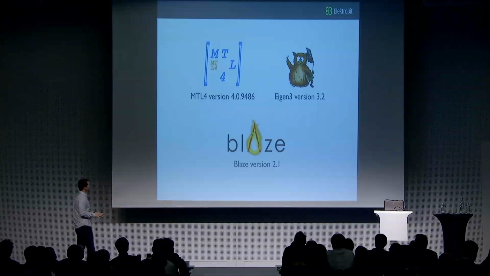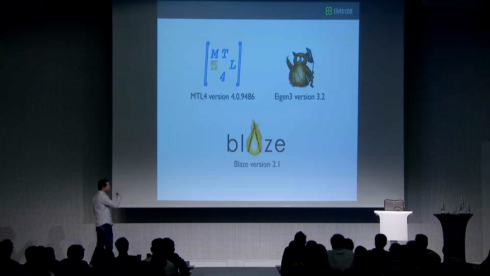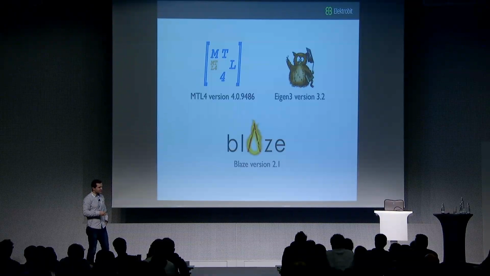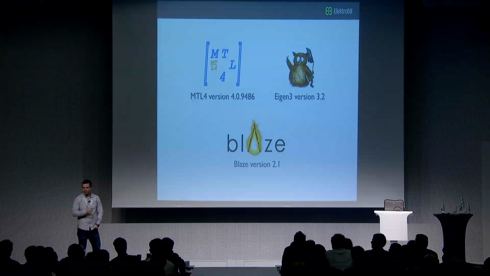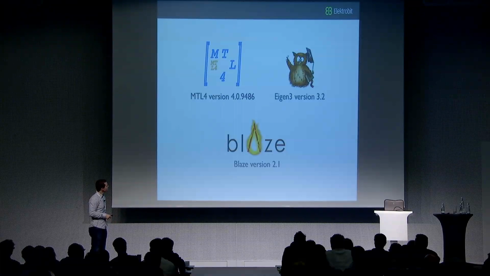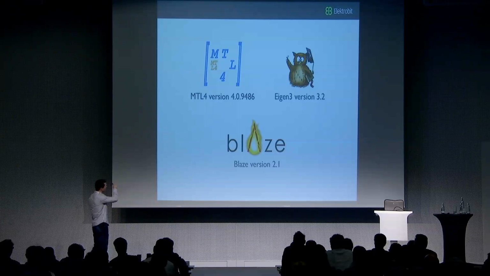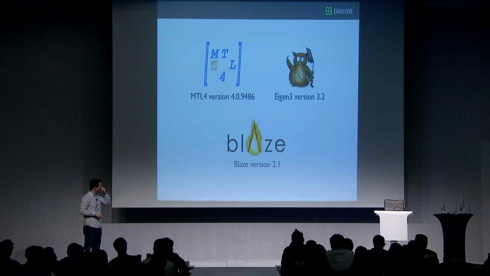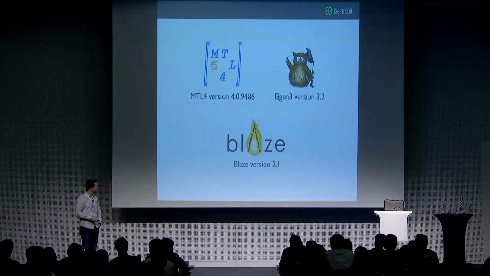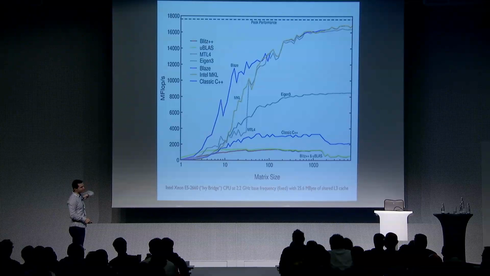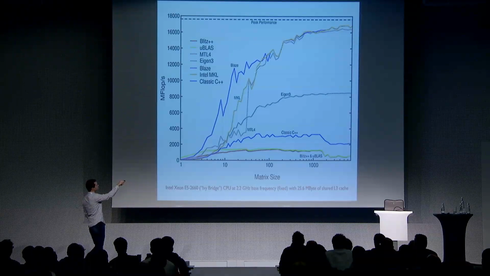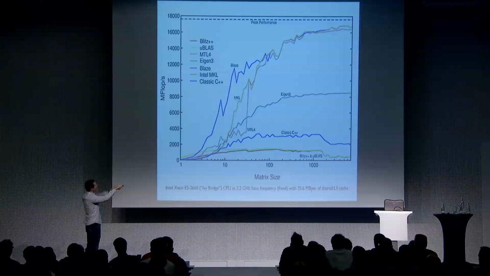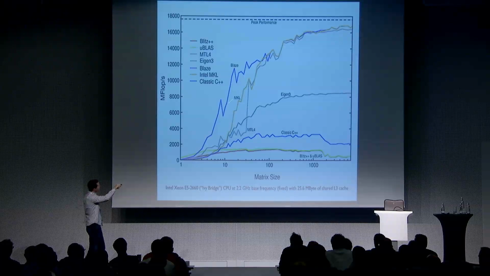If you do not rely on a compiler, these are 3 libraries that, to a larger or lesser extent, implement this idea of smart expression templates. There's the MTL, so Peter Gottschling might be in this room, is one of the main contributors here. The Eigen3 library is pretty well known, and there is a library called Blaze. I used not the newest library, so the benchmark results are a couple of months old, but still the result is comparable. And this is what you get for matrix-matrix multiplication. The orange line is the MKL. This is what we want to have. And you see that all those smart expression template libraries, the MTL, Blaze, also Eigen, I'll explain shortly, have about the performance that we expect.